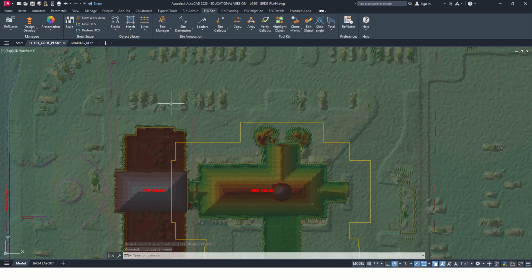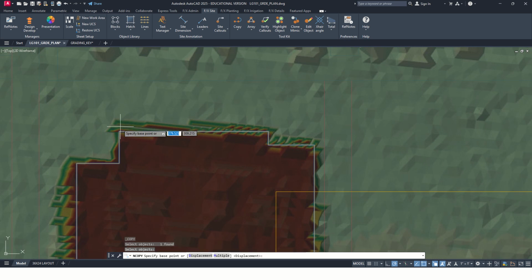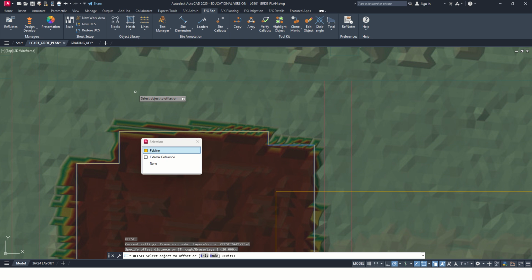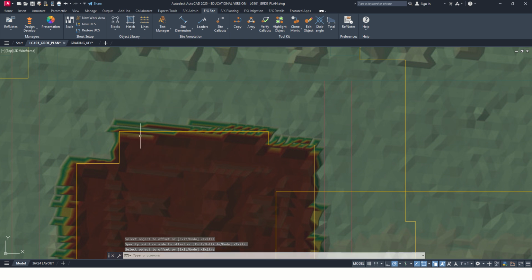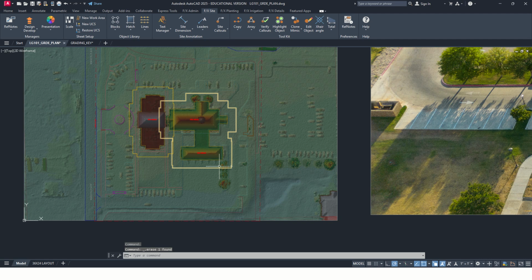Okay, so now let's do the same thing here. N copy. I hit enter, grab a corner, and then put it right back on that corner. O for offset, should still have 20. And then just offset that out, and then delete that original line.